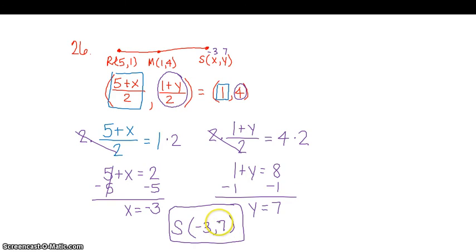Okay, in 25 you would do very similarly. They give you R, they give you the midpoint, but they don't give you S. And so you would set it up very similarly. And that one you can check in the back of the book to make sure you get the right answer. All right, and then the other one I said I was going to go over was number 41. So let's look at 41 here.